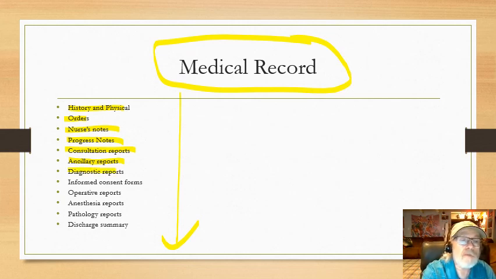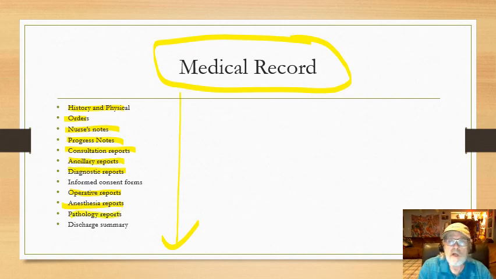Diagnostic reports, in other words, when we look at an X-ray report or something like that, it's written in medical terms. Operative reports. When I did a surgery, because I had a surgical residency, and when I dictated an op report, it was in very specific operative terms. Not just the name of instruments, but what was actually done and what organs were affected and things like that. So it's very specific. Anesthesia reports. When the anesthesiologist writes a report, medical terms are in there.